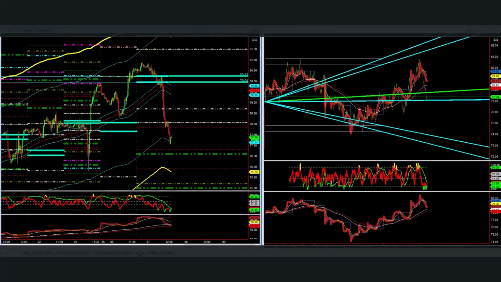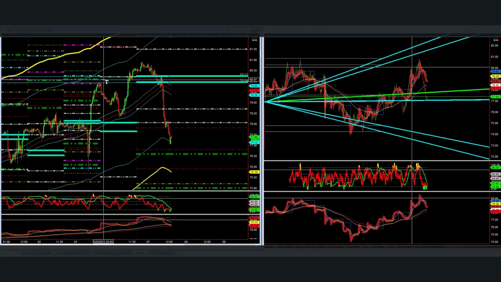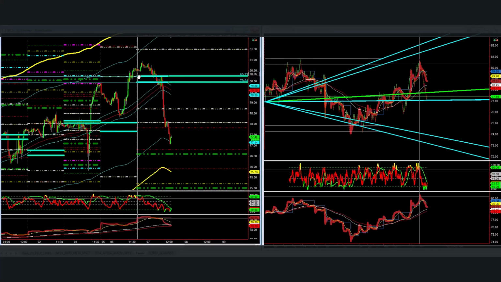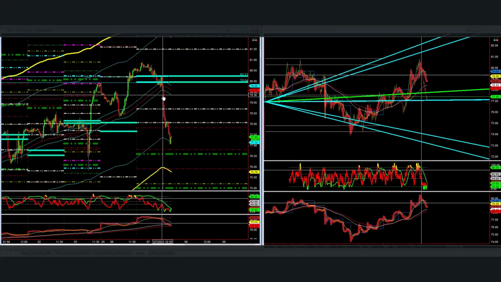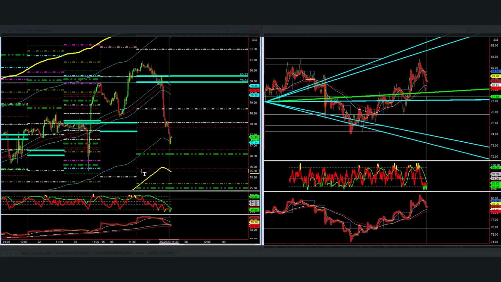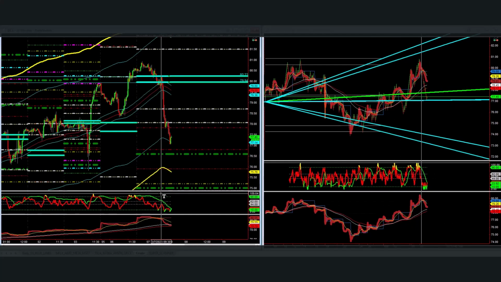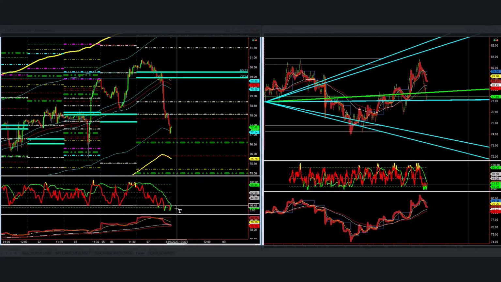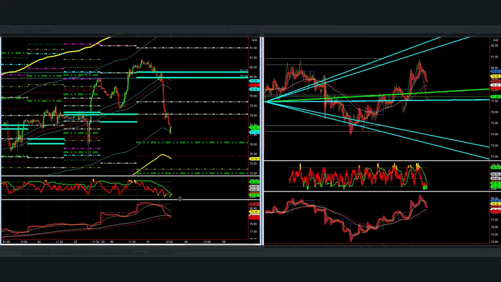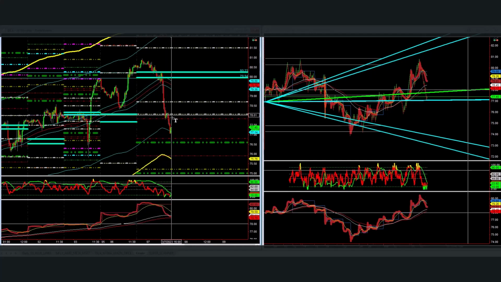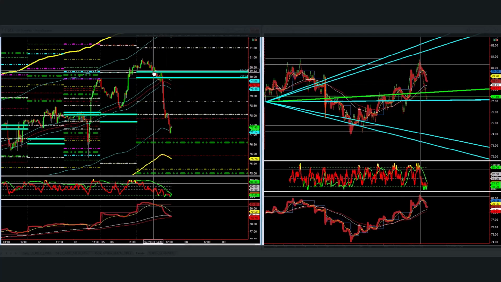Now, how about crude? I mean, same thing with the crude. We took some entries there. It went against us a little bit, but we're looking for a big move, right? So crude does a great job in finding the trends. Now, one contract of these is $4,000 right there.